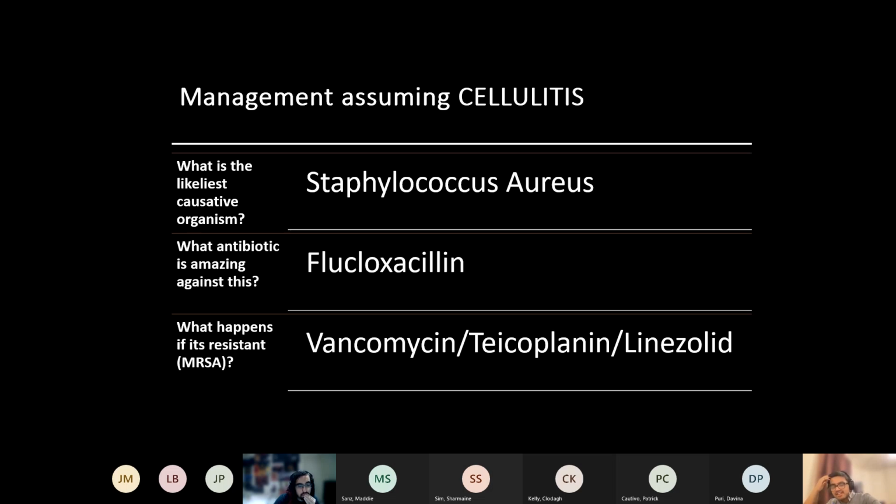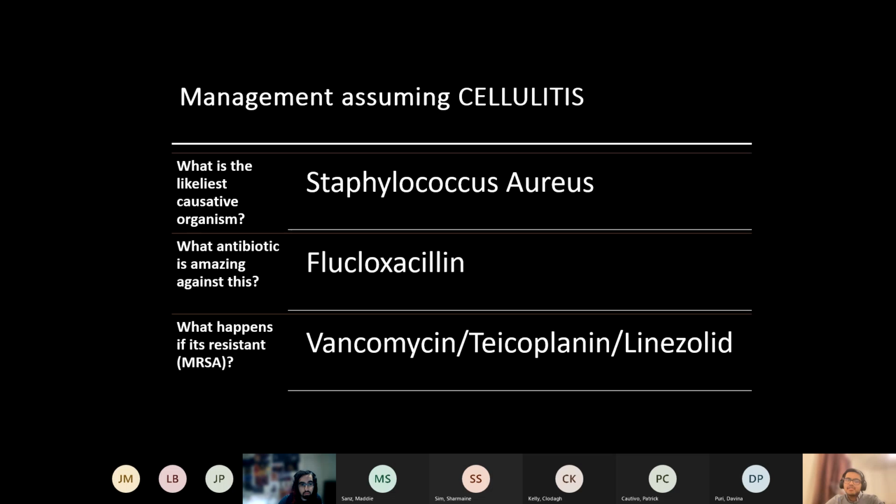So doxycycline could work. It's not great against MRSA. There are 3 drugs we go to if we're worried about MRSA. Vancomycin is one of them. And what was that really weird side effect of vancomycin if you give it too quickly that we talked about a few weeks ago? Red man syndrome. Yeah, they just get this mad rash everywhere. You just need to slow down the infusion. It's pretty rare. You probably won't see it. And then the other 2 are teicoplanin and linezolid, but I wouldn't worry so much about them. If you can remember vancomycin for MRSA, you're doing great.